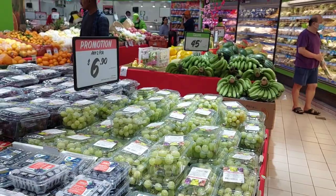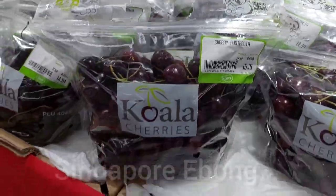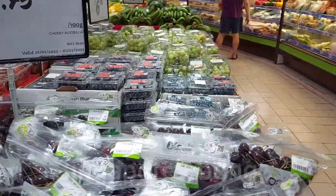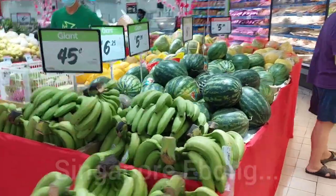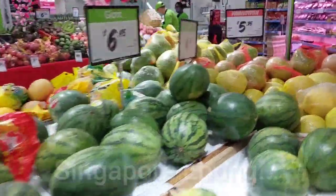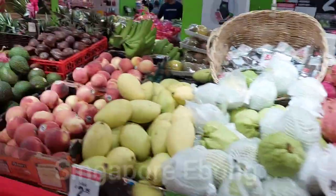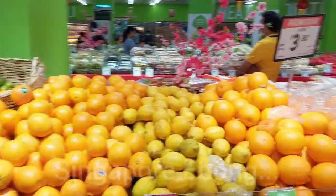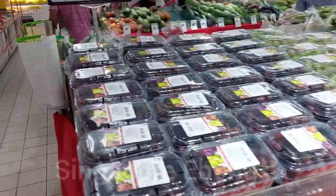Want to buy tasty fruits in Singapore, but don't know which store to go? Well, guess what? Giant has many tasty fruits which you can buy. In Singapore, different types of fruits are imported from different countries. That's why we can savor fruits from several countries like India, Australia, Pakistan, Ukraine, China, etc. The price varies from one fruit brand to another.